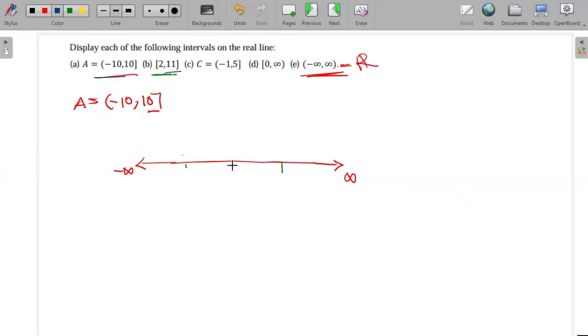All right. So the next one is D. Let's say we have our 0 here, and at 0 it is closed, going to infinity. So you shade in like that, and then you write an arrow going towards positive infinity, which is this side. So just write an arrow like this, to show that I'm going towards positive infinity.